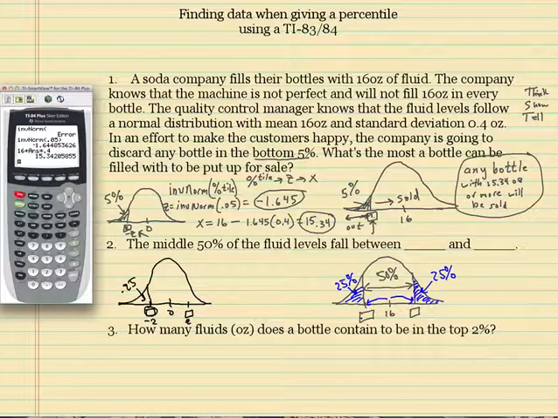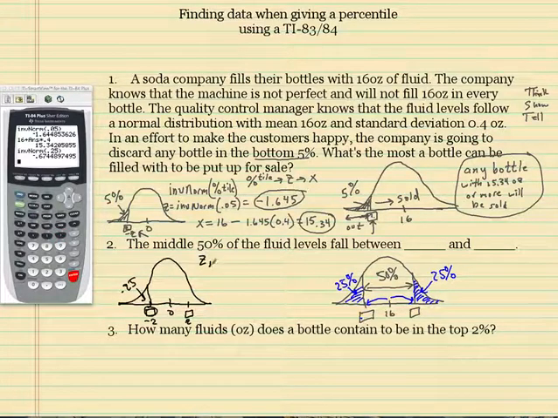Same process. Second y equals. I'm going to put the percentile in there. Go down to inverse norm, and I'll enter 0.25. Put it in decimal form. If you put 25, the calculator won't know. So the z, I'll call that z1 for the left side, equals negative 0.6745.